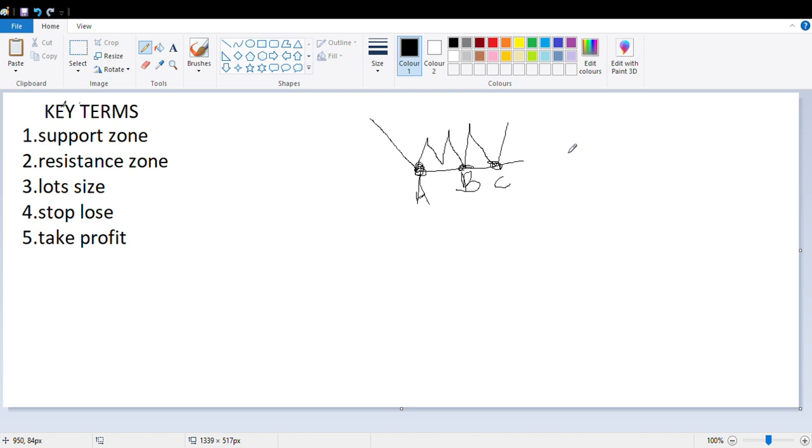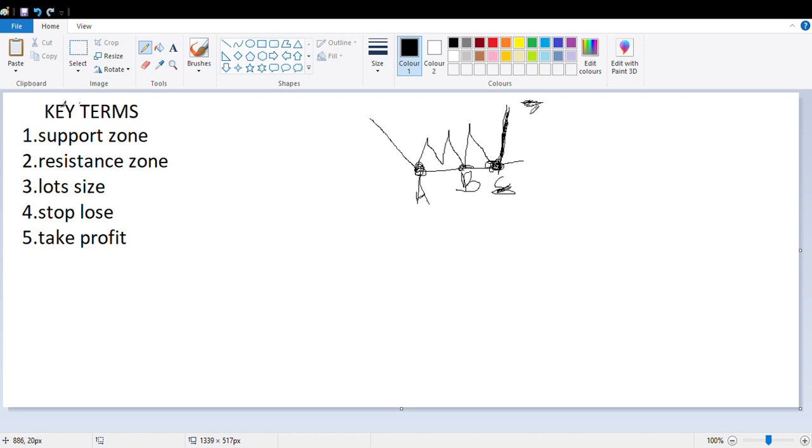So we all know that for zone A, the market reached there and reversed. For zone B, the market reached there and reversed. So for zone C, we won't hesitate to buy. So here we buy. That is what we do at the market. Because the market has reached the third support zone, we buy from that place. From here we can put our stop loss down here, and then we put our take profit somewhere here.